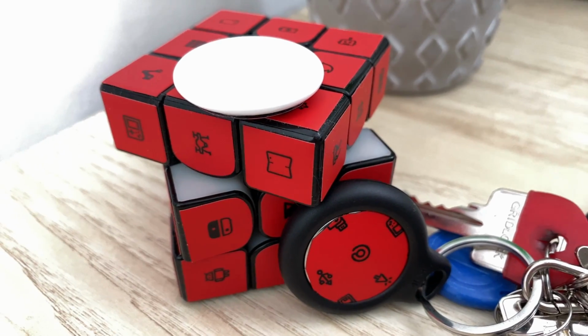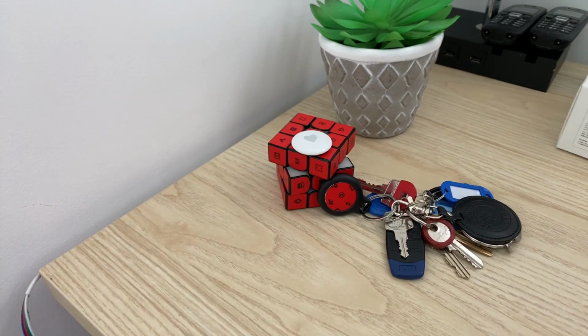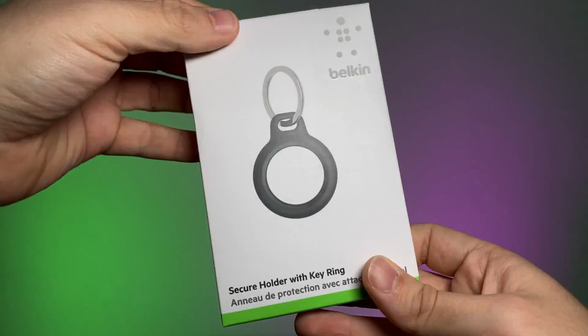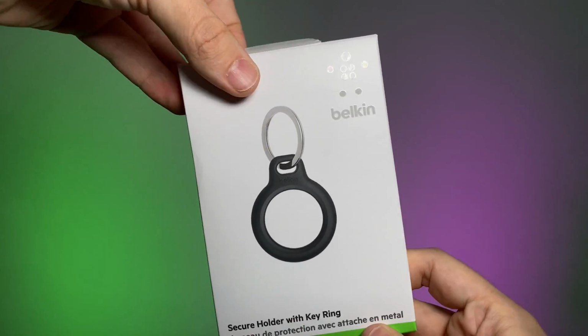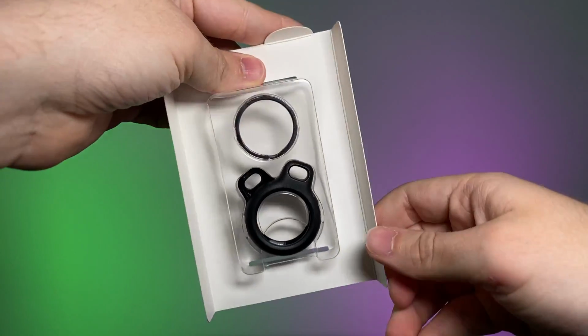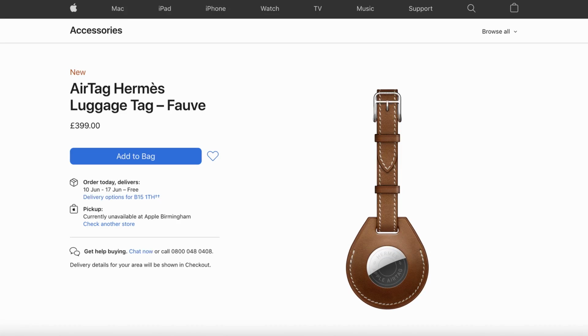These little things are pretty interesting and they come in two main flavours. The 1-pack for £30 or the 4-pack for £100. But in true Apple styling, you can't really just buy these things on their own. Unless you want to just stick it in your wallet, if you want to attach it to keys or basically anything else, you're going to need to buy accessories. Now, Apple do offer some accessories and they range from £11 all the way up to £399. Yes, seriously, I'm not joking here, but hey, at least you get a free AirTag, right?